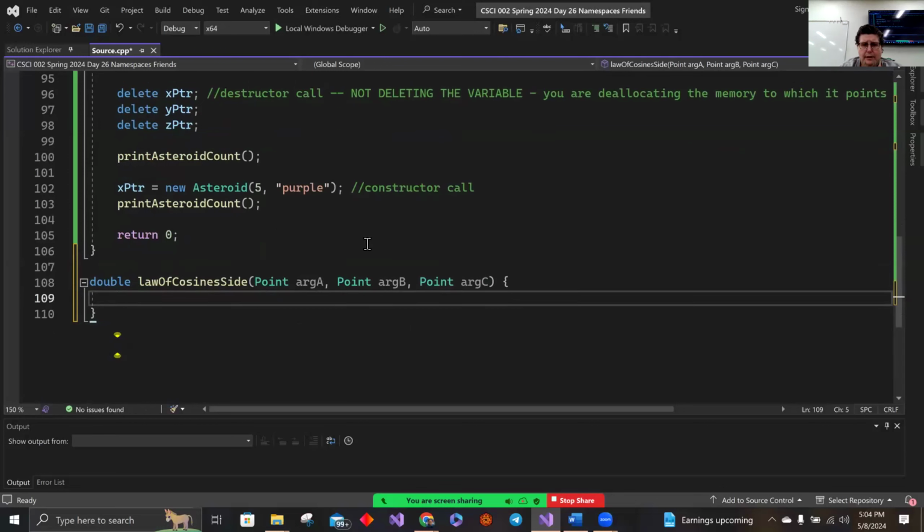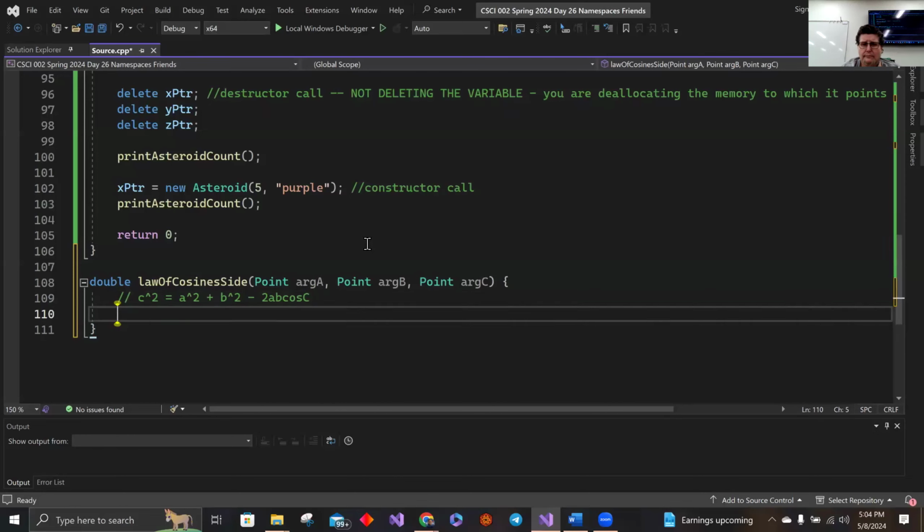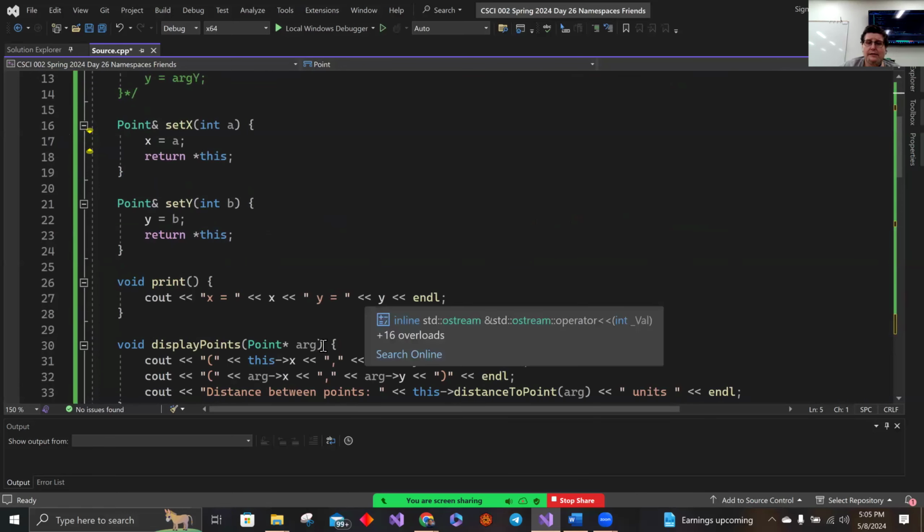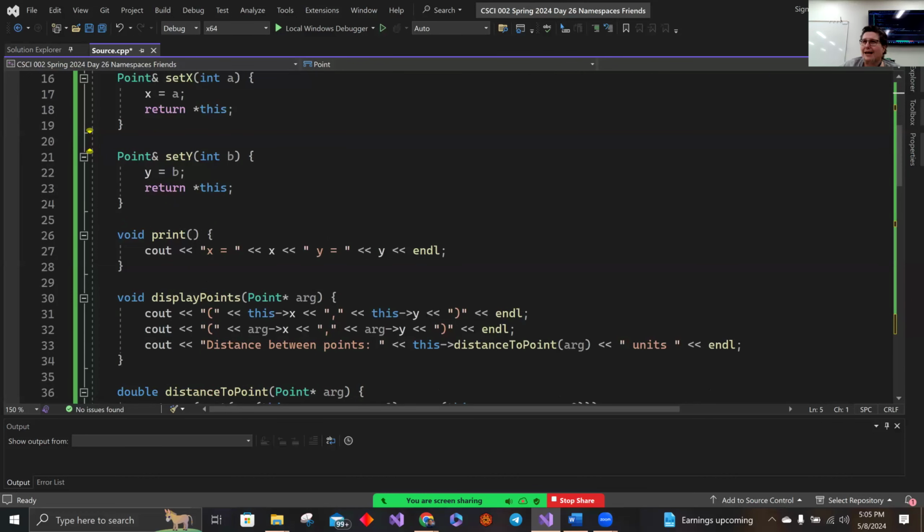All right. So what do we got? C squared equals A squared plus B squared minus 2AB cosine C. Each of these has a distance formula. So that's kind of handy. The point structure had a distance formula. We need the angle. Right, so we're going to need something that returns an angle.